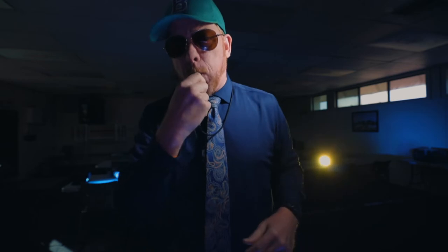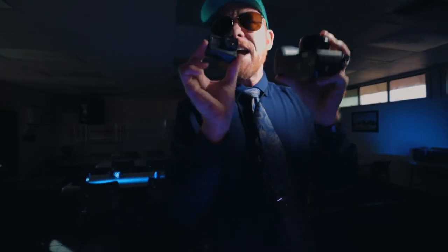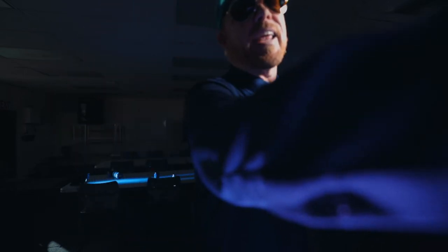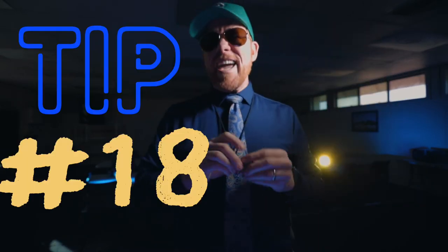Tip 16, use a lighter camera. This camera too heavy for you? Go out there and shoot with a little baby GoPro. Use a baby GoPro to stay in focus, because you can't move it, because you're all weak and wobbling all over because the camera's too heavy. Just use a baby GoPro. That's right, a light camera. Tip 17, workout. Just workout, get buff, get strong.